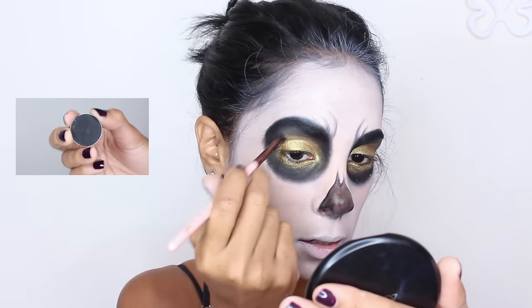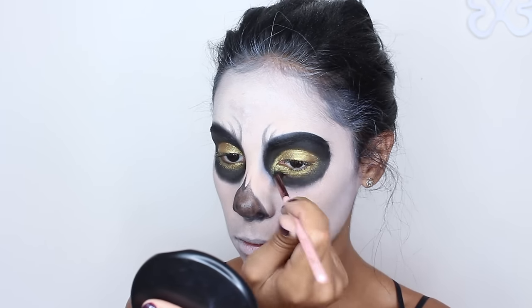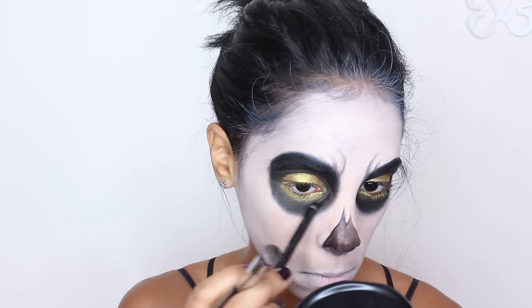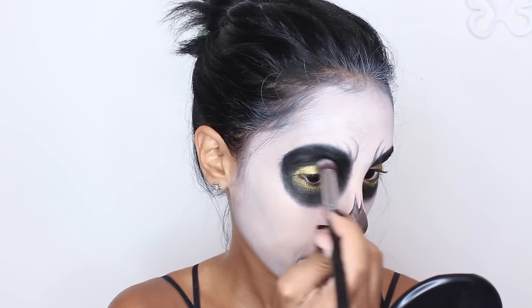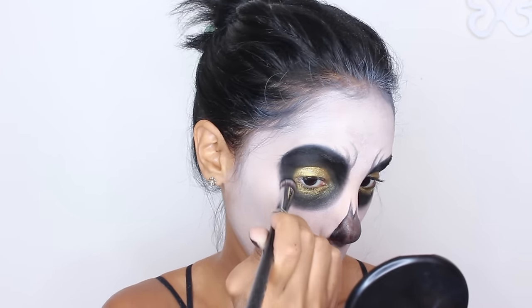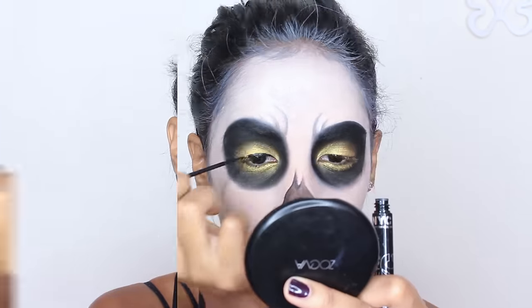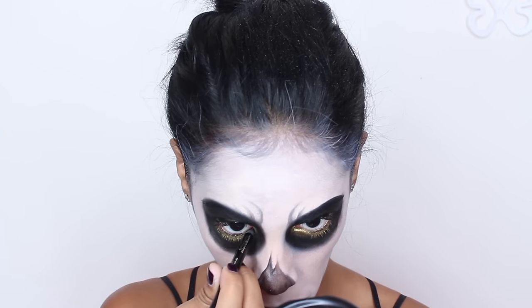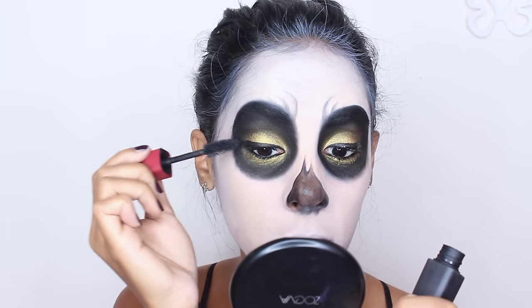Back with the black eyeshadow, I just wanted to close the gold a little more and make it more intense, so I decided to use this one from Makeup Geek, and I'm actually also going back with the eyeliner and just shading a little more and blending with the brush. Now just making a thin cat eye look with the NYC liquid liner. Lining my eyes and tight lining with the same eyeliner I used earlier and also applying some mascara.